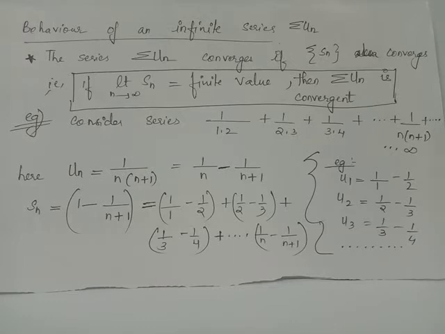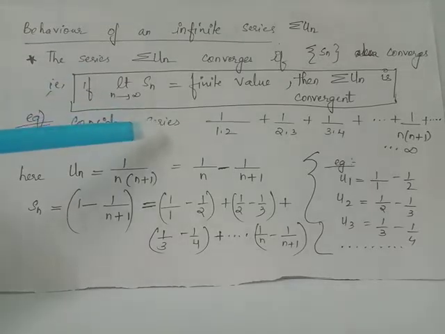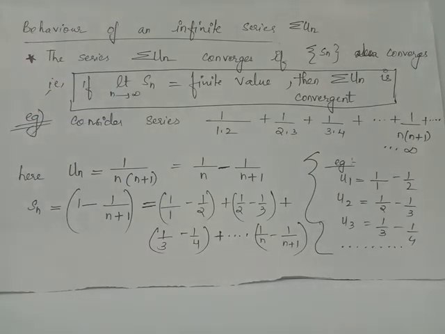Having found a simplified expression for Sn, the nth partial sum, now we will evaluate limit n tends to infinity on Sn. If we get a finite value, we will conclude that the given infinite series is convergent. If you get limit n tends to infinity Sn equals positive or negative infinity, in that case, we will conclude that the given infinite series is divergent.